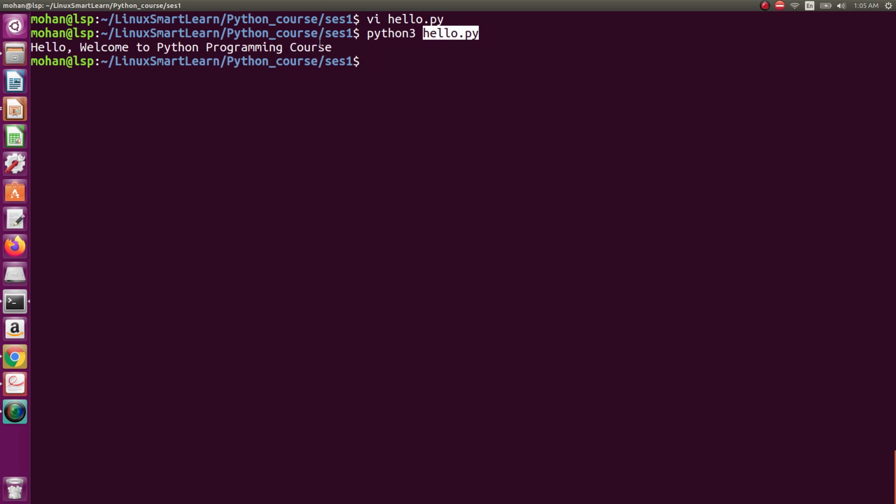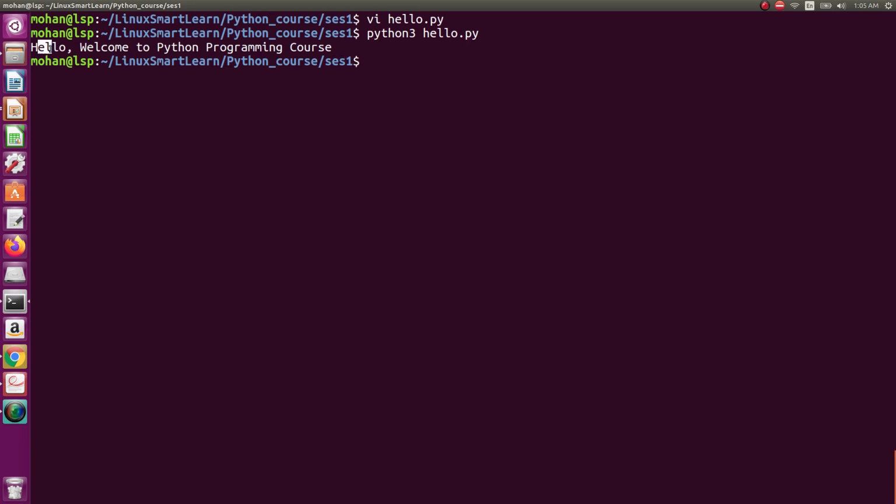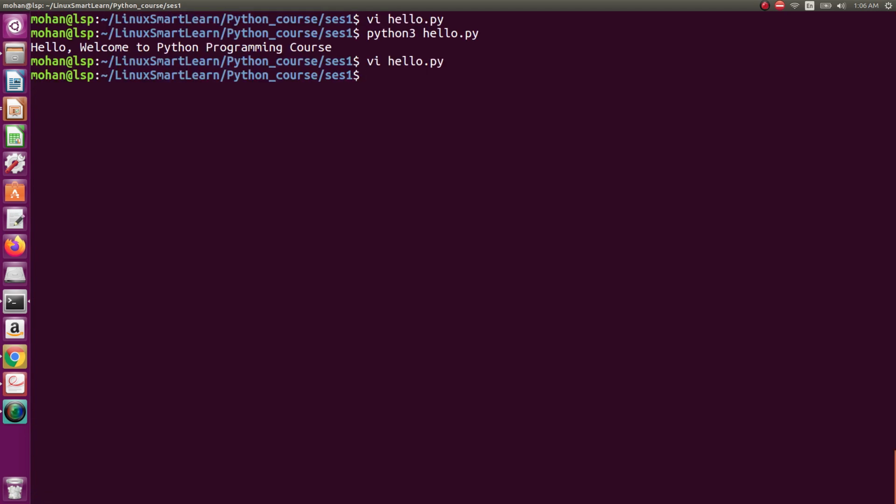We can see that the sentence that was present within the print is now printed onto the screen. So this is the sentence that we wish to print onto the screen, and the same is being printed when we use Python followed by the name of the Python program.